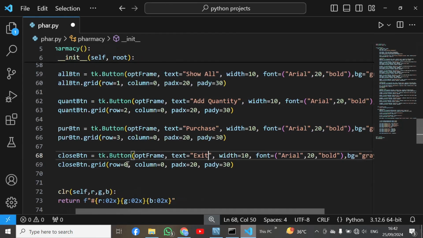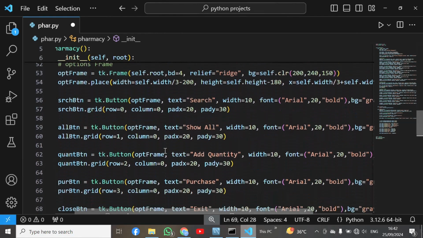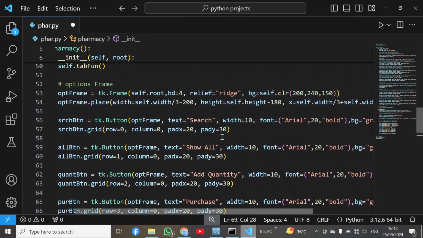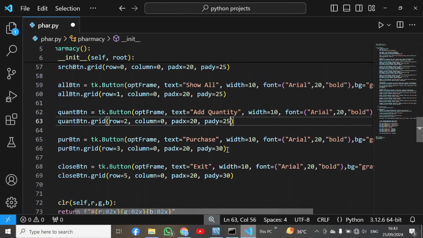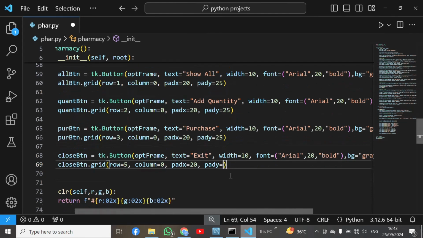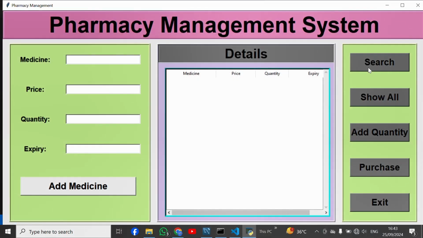Okay, and I have to create it in our fifth. Okay, and I should decrease some values. So where I am using 30, here I will use 25. Also here I will use 25, and also here 25. Okay, and here I should use 25, and in the last, once again I will use 25. I will save it and then I will execute it once again. So now this is perfect.